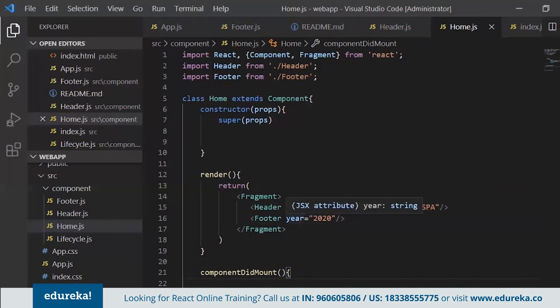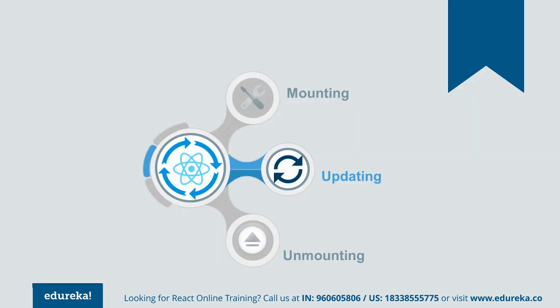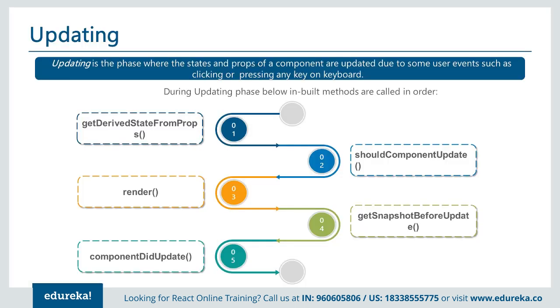and will pass to a display component and will display that there. Now, when I talk about the updating, it means when the state will change, what exactly is going to happen. And then we have here, after your state got updated, shouldComponentUpdate, getSnapshotBeforeUpdate, and componentDidUpdate. Updating is a phase where state and the props of a component are updated due to some user change event, by clicking or passing the key to the box. Anytime a state change happens, your updating part will run.